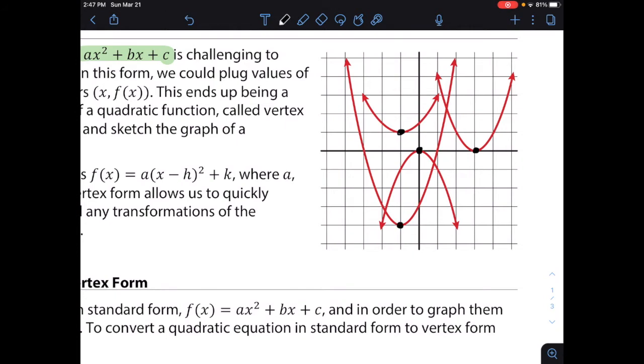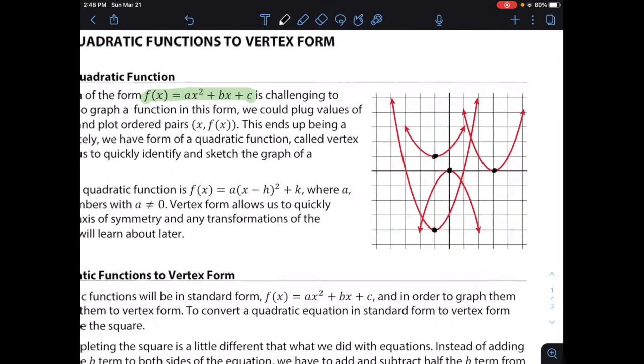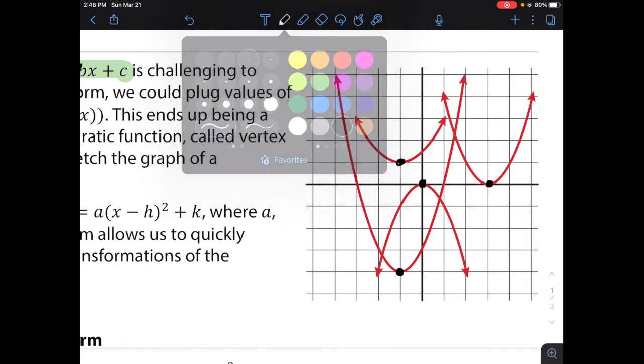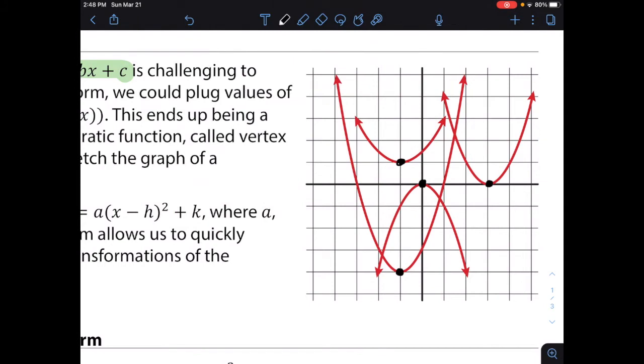Okay, so essentially it's splitting the graph exactly in half from left to right. And that's kind of another cool thing that we are going to talk about. It's called the axis of symmetry. And so that point where the vertex is also the point where the axis of symmetry is. And I'll just draw one axis of symmetry here. And I'll do it on the one that's on the far right here.